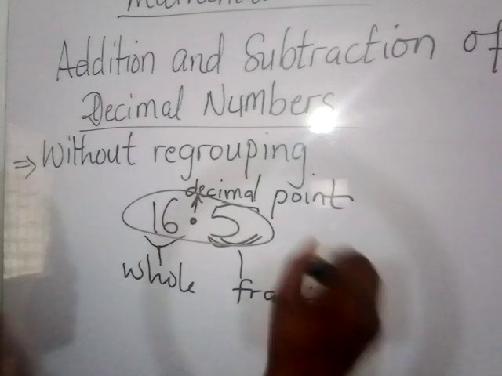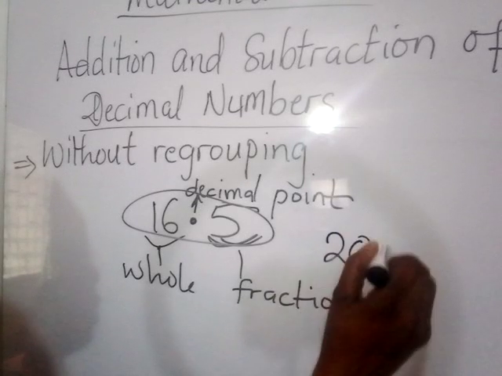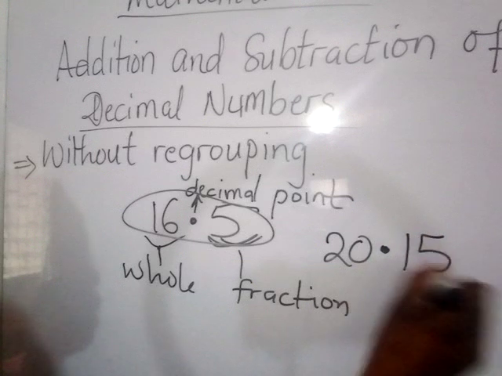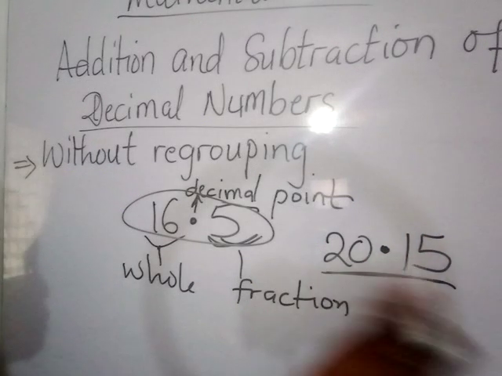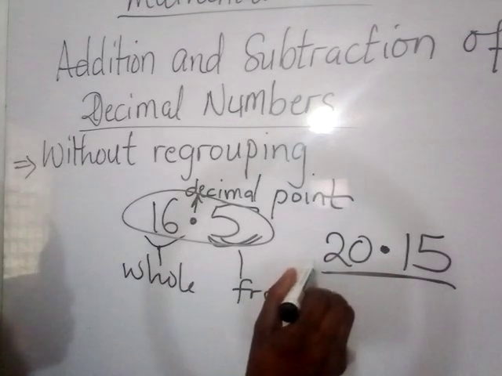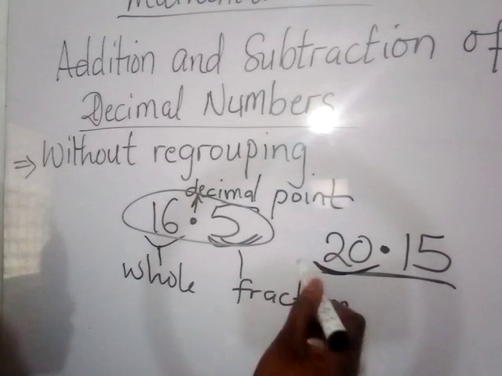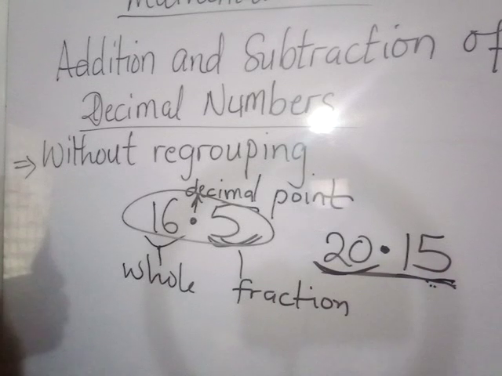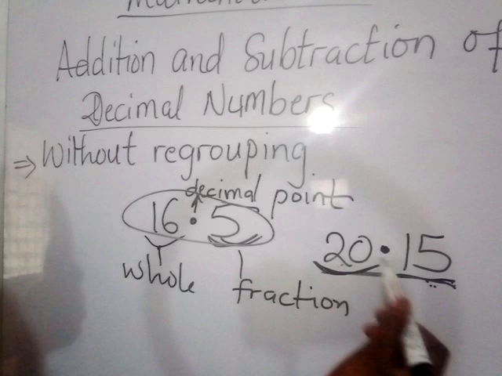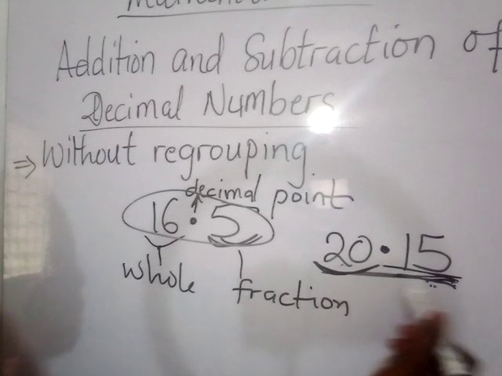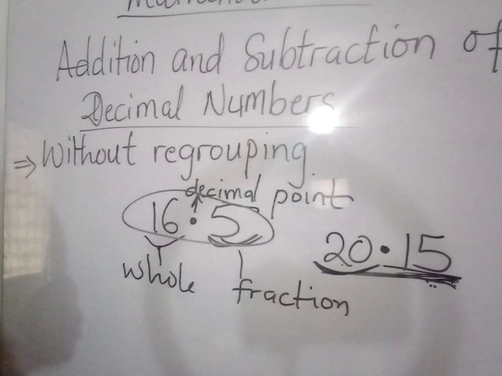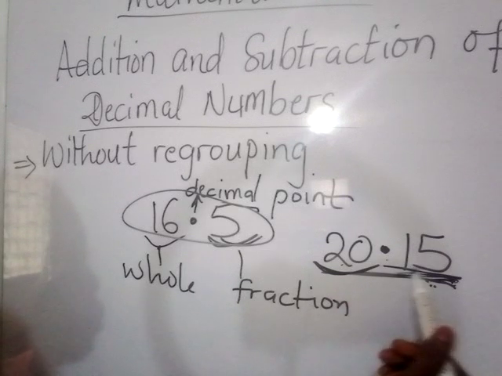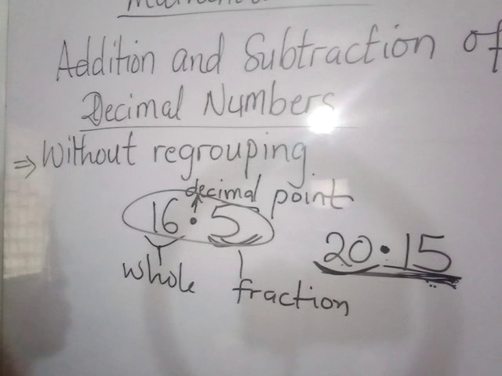And there's another example I would like to quickly show us. Like if you have 20.15, this is also a decimal number, because there's a decimal point here. The 20 is whole, but the 1 and 5 is not complete, it's not up to 1. This is a fraction. So you can't say twenty point fifteen as a whole. You say 20.15. That's how you call such numbers. Okay, so just trying to refresh our memories on decimals.